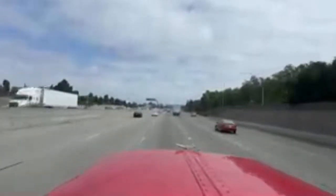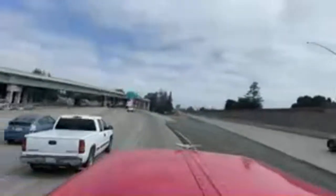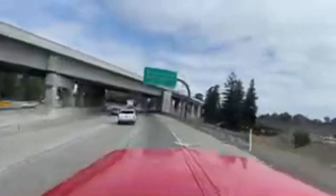This guy's being kind enough to let me in. Thank you very much. There we go. And on the other side of the bridge here, get past Pachero, Vine Hill, Martinez. Just got to stay to the right. Stay on 680, all the way up towards Fairfield, Suisun, I think that's how you pronounce it. Fairfield, Suisun City. That I-80 will take us on out to the 505. We'll take that, we'll go to the left. That'll take us basically due north up to Dunnigan.